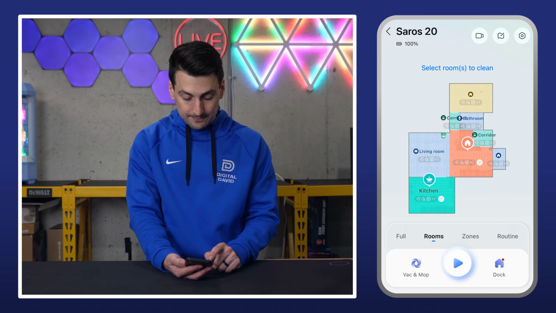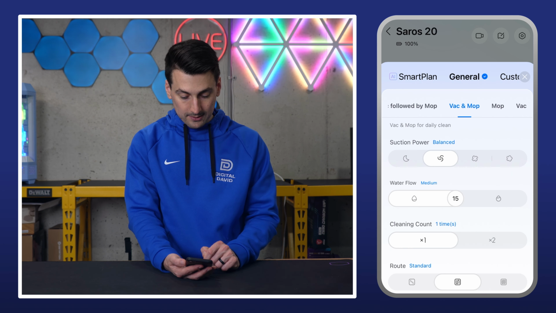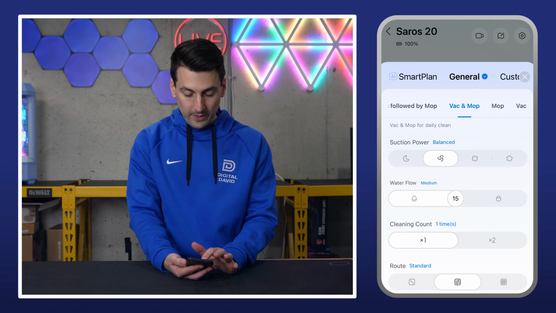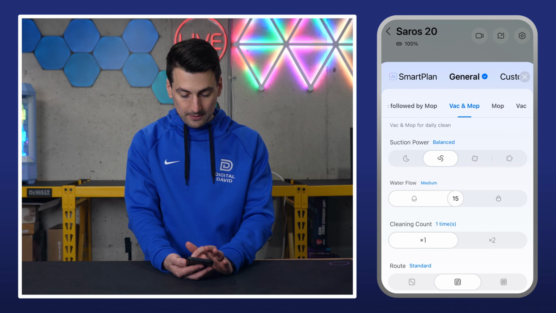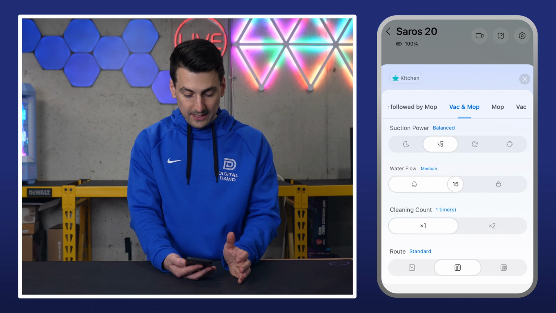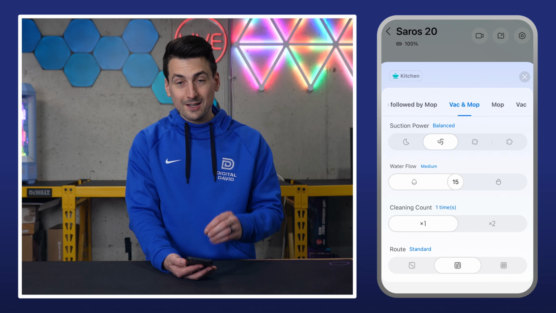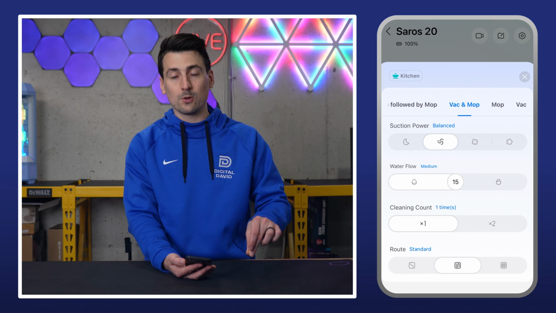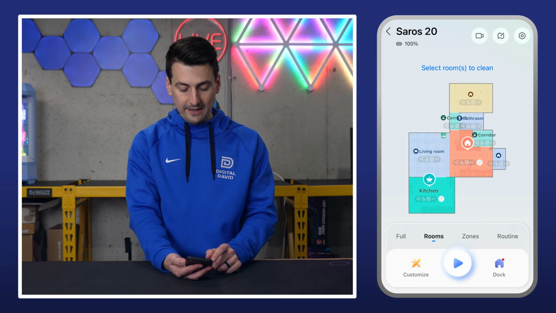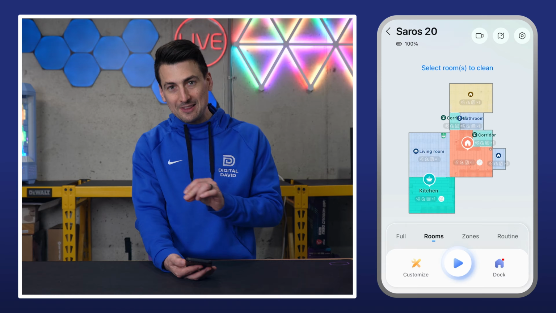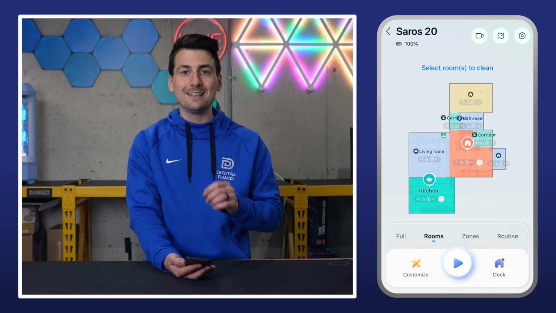And I want to mention that depending on how we want to clean, it's pretty cool. We have this customize option. So let me show you. So bottom left-hand corner, hit vacuum and mop, then hit customize. And now for each selected area, we can customize our clean for that particular room within our map. So very cool that we can do that and build that all out so you can get everything configured and dialed in exactly how you want it.